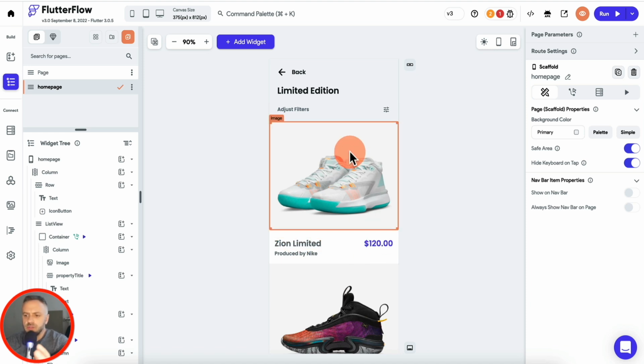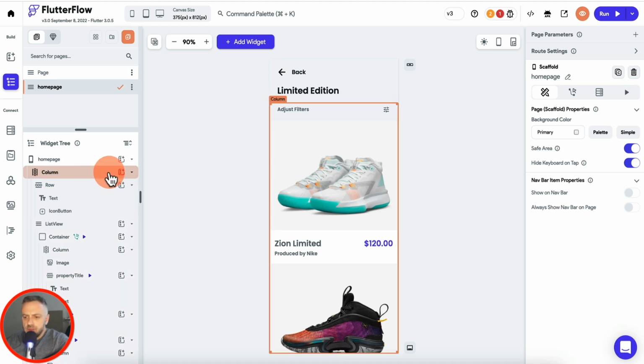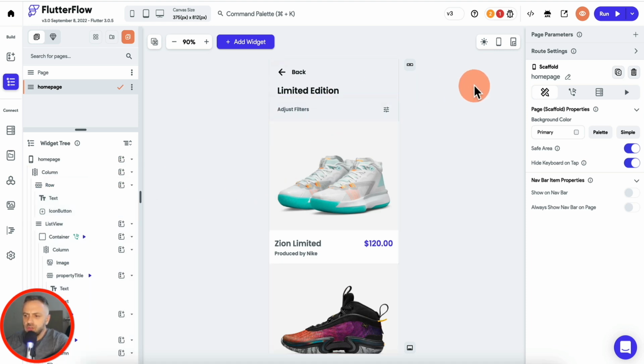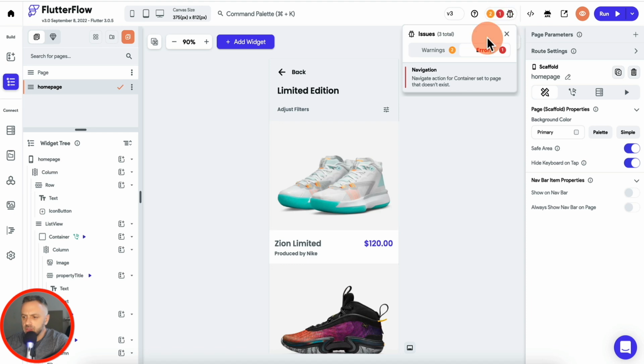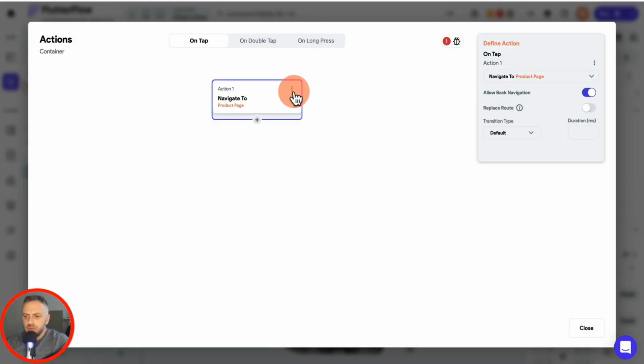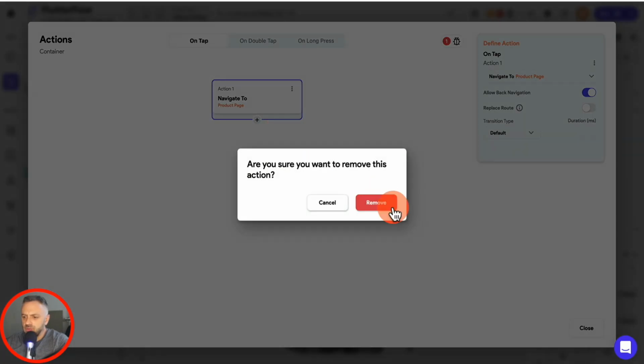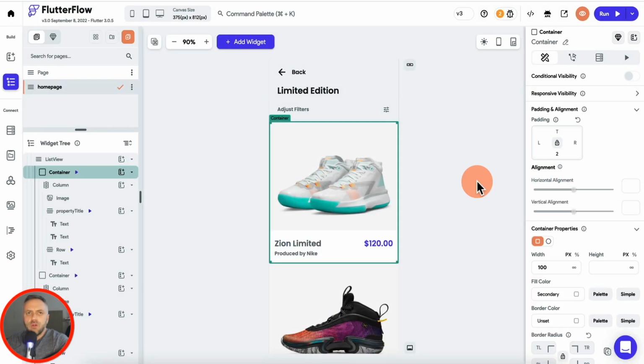Now, obviously, this is just one example. You can use any list view that you want, but I feel this is a good fit. And so the first thing we want to do is fix all the errors. So there's a bunch of errors here. We just want to fix it because it's going to be harder to fix it later. We always want to be on top of errors, right?